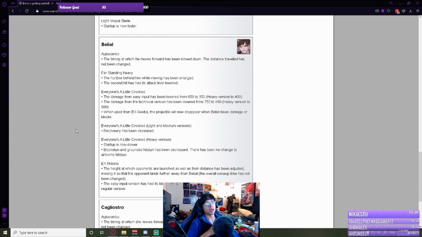Belial's one of his godlike buttons was his far standing heavy, his far 5H. And what this move did was you would strike twice moving forward, and this button was really good. That's why when I saw Yuel's medium doing something similar, I thought hers would be godlike too. Hers isn't as good though. And if Belial used this move against you, you couldn't really do a lot. He actually wanted the first hit to whiff and then hit you with the second hit, or if you pressed a button and the first hit actually got you, he would get a full combo off it, like a full 3,000, 4,000 damage combo, which was really not good. Anywhere on the screen, by the way.